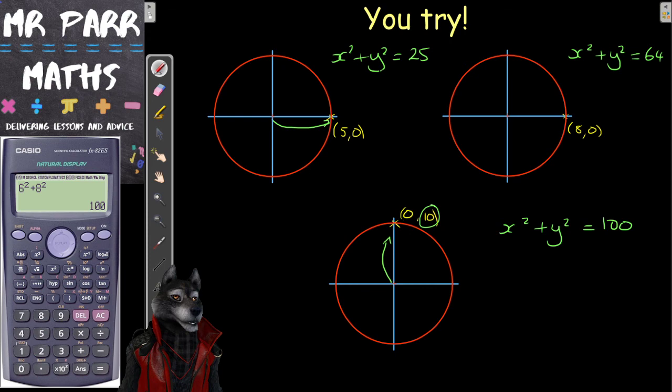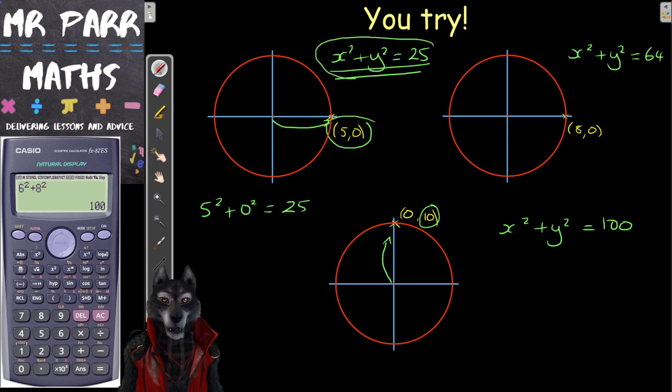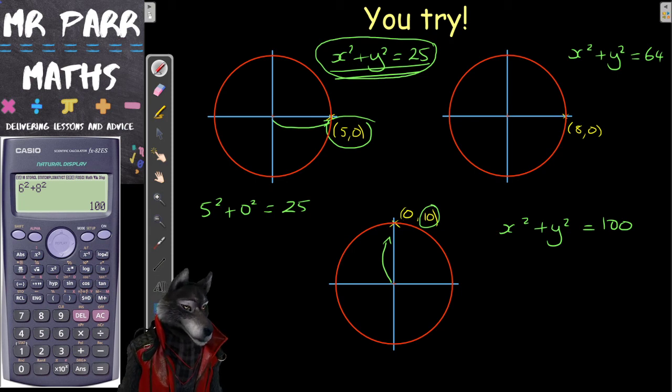And again, on each of these, I could have done the same. I could have just taken the coordinates of that point on the circumference and done it this way. So take this one, I could have done 5 squared plus 0 squared, and you would have got 25 still. So again, the equation is x squared plus y squared must always be 25. Do the same here. 8 squared plus 0 squared is 64. 0 squared plus 10 squared is 100. It works. You could even test it over here, because if that's 0, 10, then that over here has got to be 10, 0. 10 squared plus 0 squared is 100. It works.